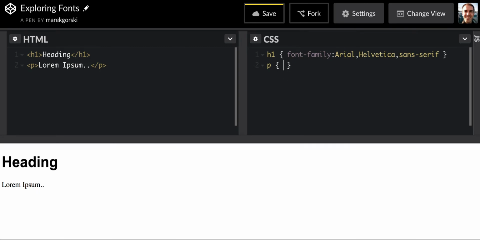And same for the paragraphs. For the paragraph you can say, I want the font family to be Impact, and if you don't have Impact, then use Tahoma, and if you don't have Tahoma, use, again, a sans serif or a monospace in this case. So what happens if I don't have Impact? Well, do you have Tahoma? Okay, you might. Oh, actually you do. So then what happens if you don't have it? Well, then you're going to go monospace font.